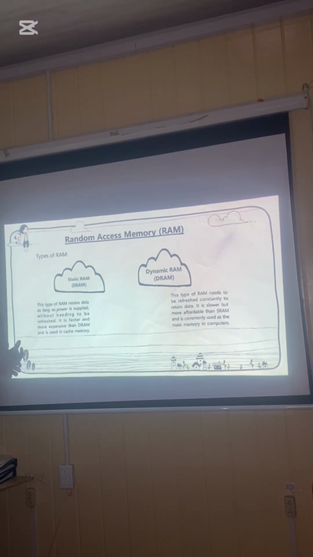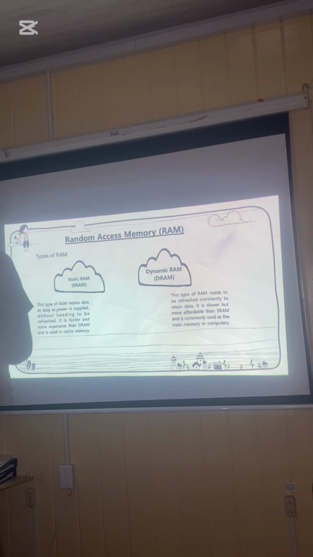So the static RAM is a type of RAM that retains data as long as the power supply does not shut off, right? So once the power supply is shut off, your information is gone. However, SRAM, or the static RAM, is much faster and more expensive than what we know as the dynamic RAM.